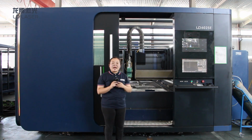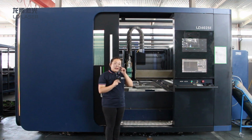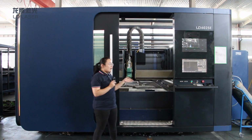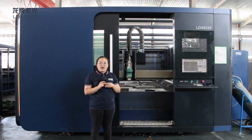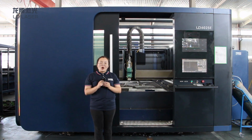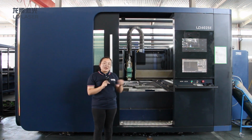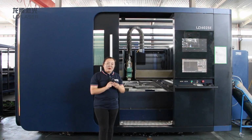This machine's gantry uses aircraft aluminum structure with high power pressed together. It's a very stable structure. For this machine, the whole bed is a hollow structure. It's very helpful to protect this machine and keep it stable after high power and long time working. All our fiber laser machines use a flat welding frame. This will improve the whole machine quality and supports heavy duty. Even for 1 kilowatt, we also use a steel plate welding bed. So trust us, trust our machines. You will get a professional and high speed fiber laser cutting machine.